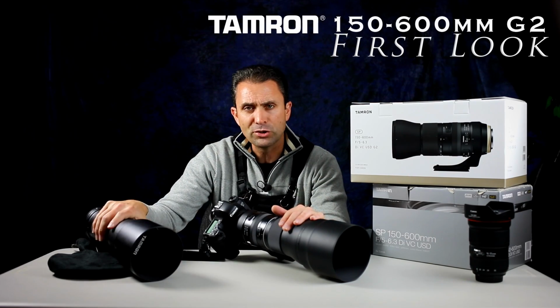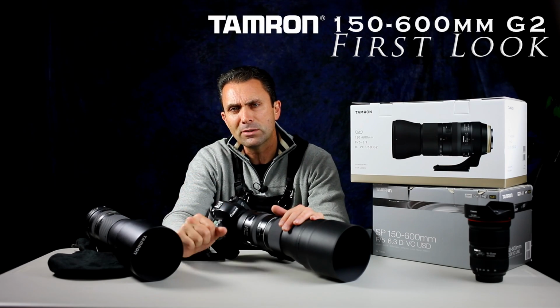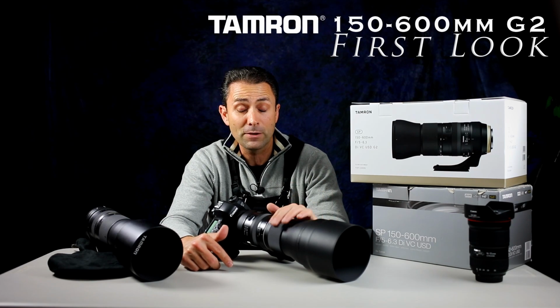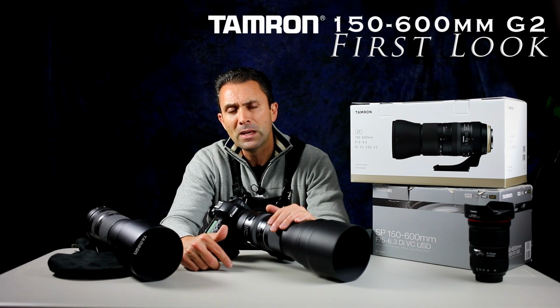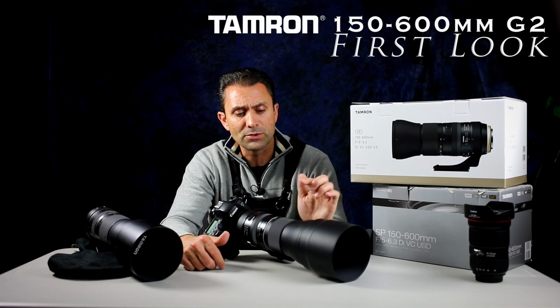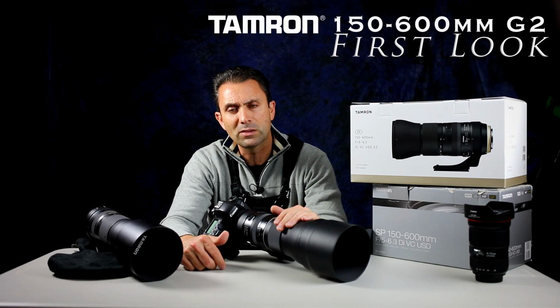shortcomings of the original. The biggest thing that people lamented about was that at 600 millimeters the image quality was quite a bit softer, and if you stopped it down to f8 it would improve significantly. But a lot of people wanted to shoot at f6.3 and get sharp results. So has the generation 2 improved that? We're going to take a look at that.